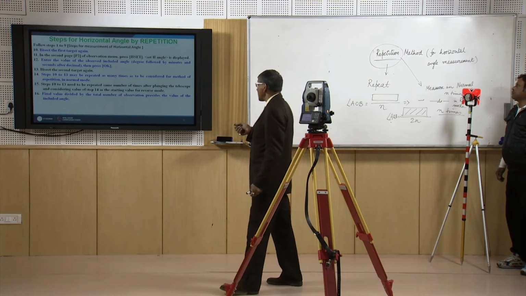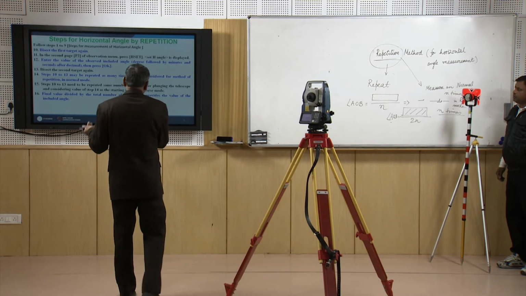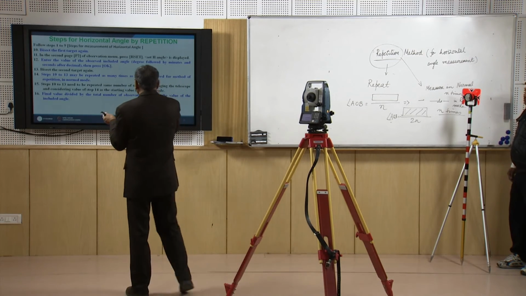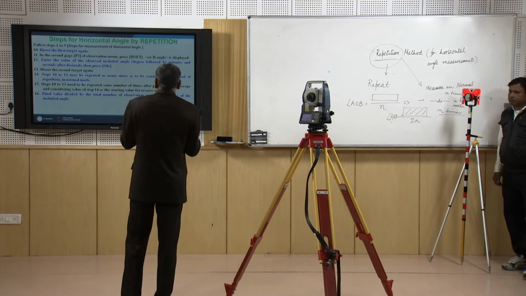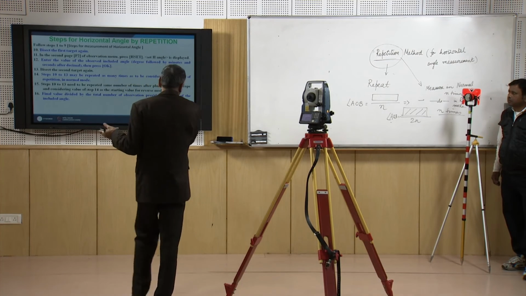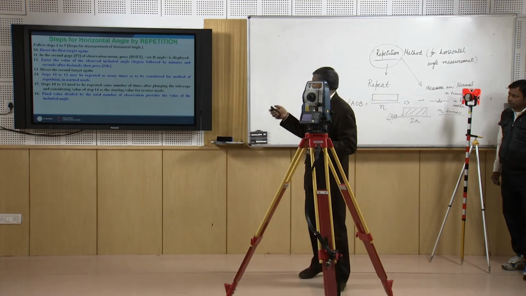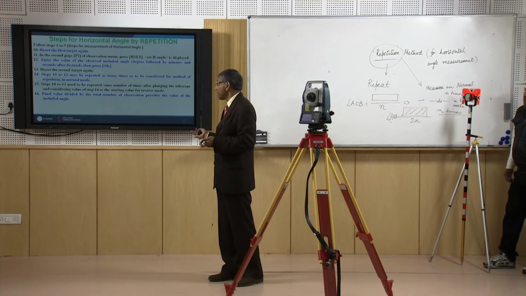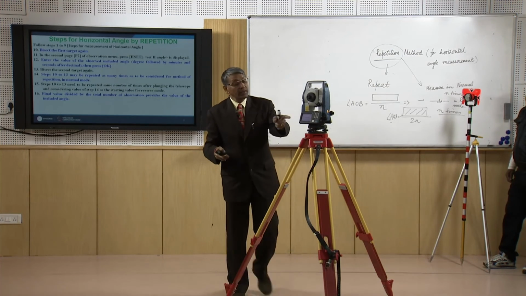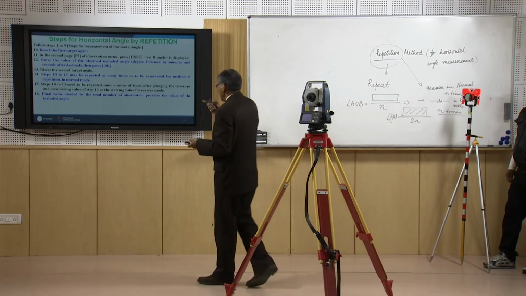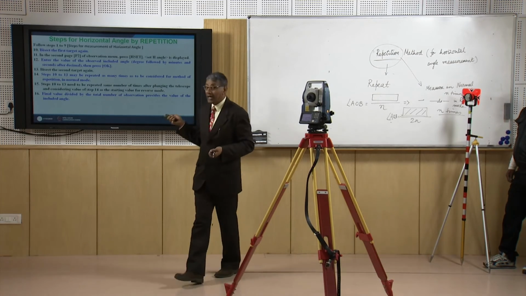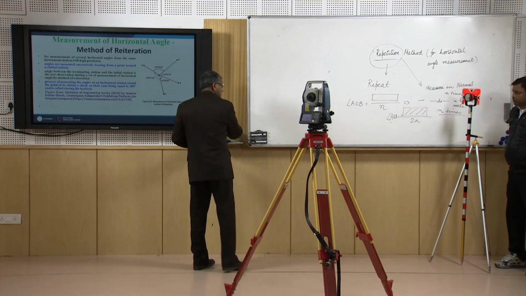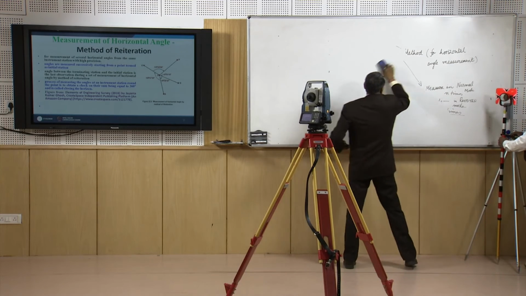The main thing here is the horizontal set. For the second point, whatever angle we observe has to be set through the edge set menu, and the first object again has to be targeted, and then with horizontal set we can see the next angle. In that way we can repeat a number of times and get the summation of the angle, and dividing by the number of repetitions we get the average value of the angle.